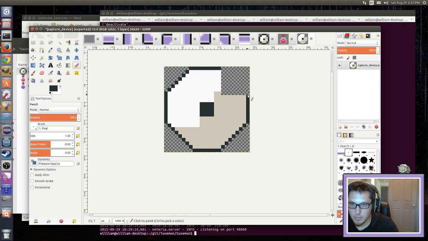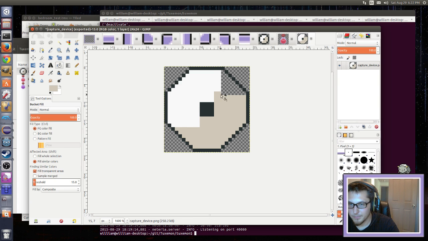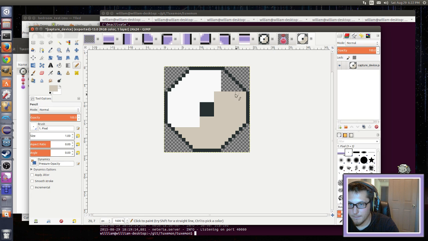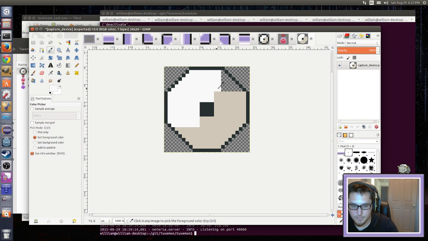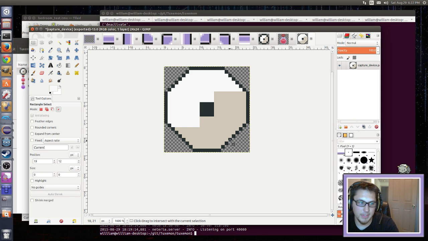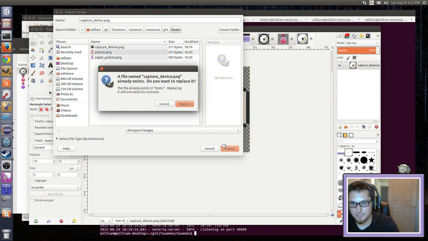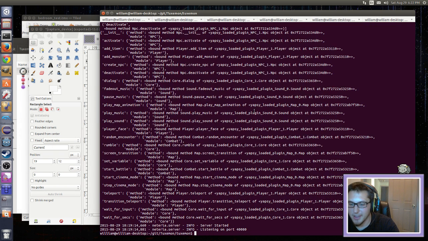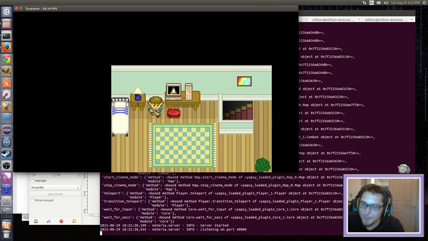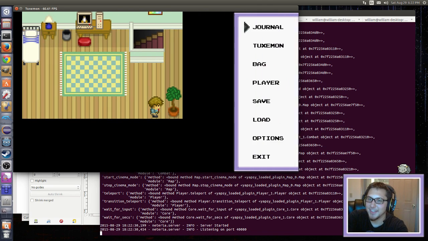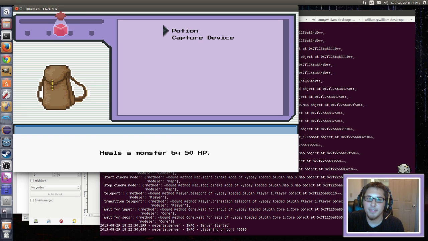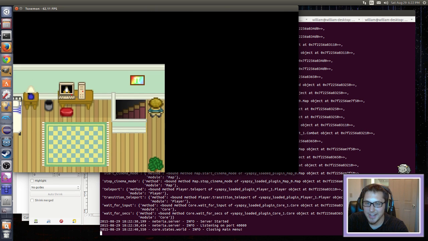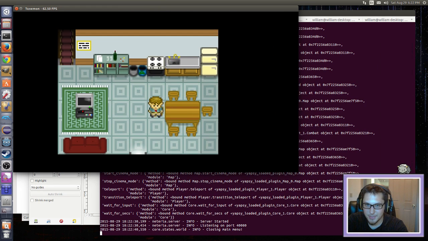Take it here. It's fine. Just a little icon to have that doesn't look completely horrible, but it still looks pretty bad. Yeah, that's fine. Capture device, alright? Maybe call it like capture ISO or something. Something kind of computery.